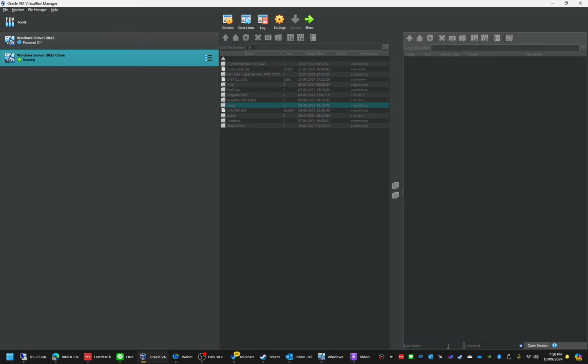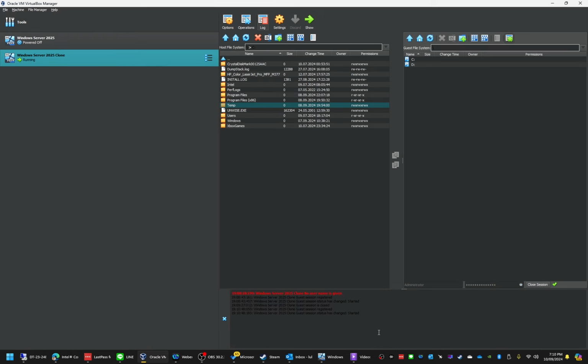We'll need to log into the virtual machine here by typing in a user account on that virtual machine guest operating system. Then it's basically logging into the virtual machine when we click on Open Session here. Now we can browse the storage of the virtual machine and we can drag and drop files here. Or actually, you'll have to click on the button here to send them.